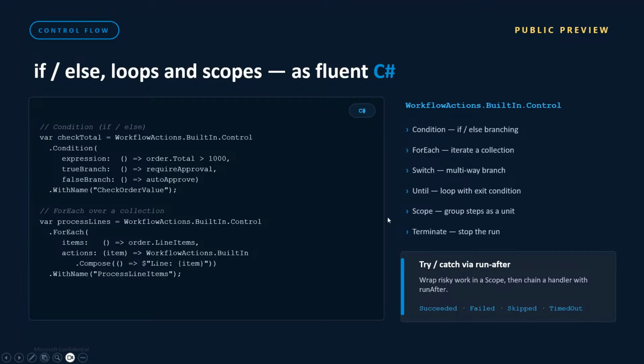And the way that you define how we're going to compose those things is actually using the run after, as I showed before, right? If you wanted to run it after a failure, you use the then and a failed or timeout. If you wanted to run after succeeded, either you compose it directly, or you could compose with succeed, flow status.succeed.